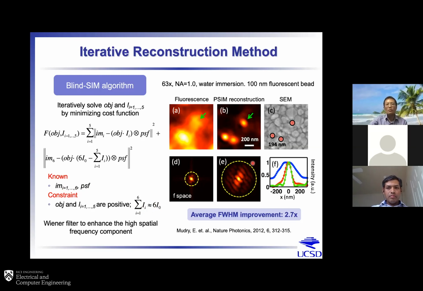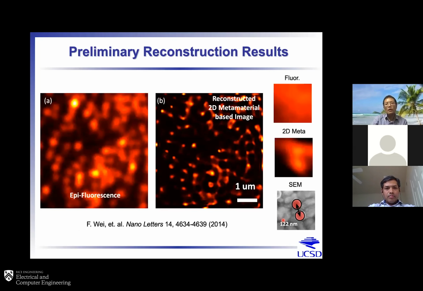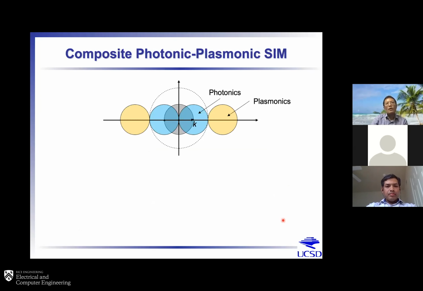As you can tell here, the resolution improvement is only about 2.7 times. It's not super, but this was one of the first experimental demonstrations that we can use plasmonic interference combined with structured illumination to get the improvement factor beyond 2. And you can deal with a fairly large field of view. It just depends how big the size can be. It's only limited by your CCD camera.